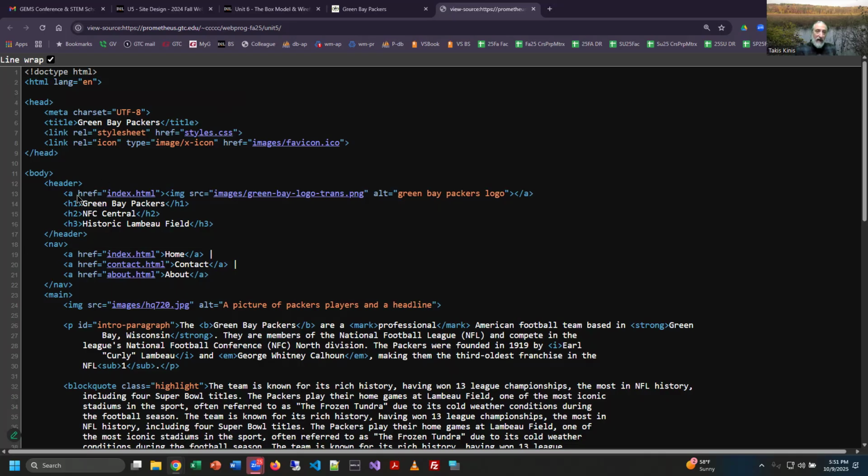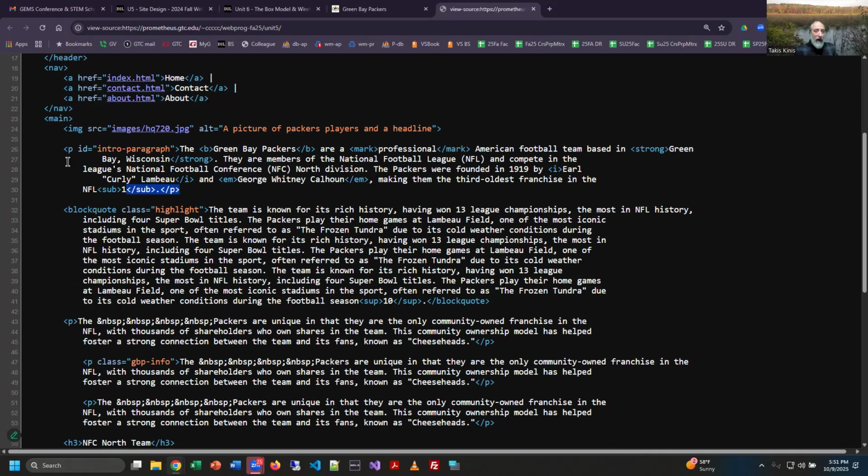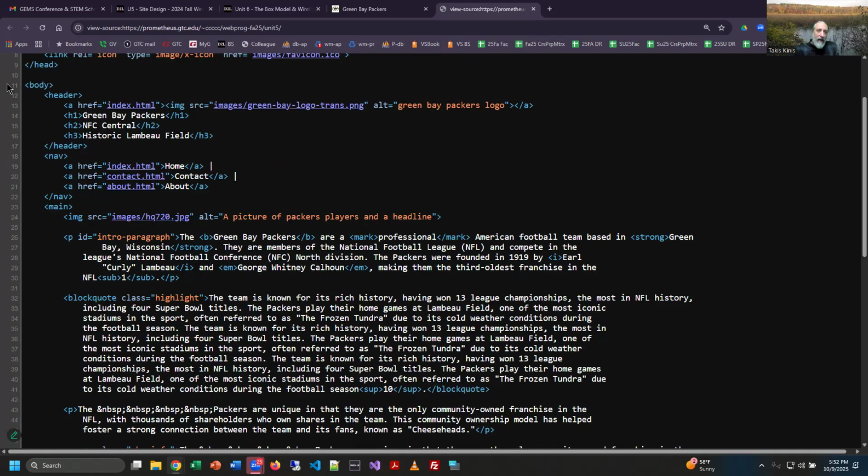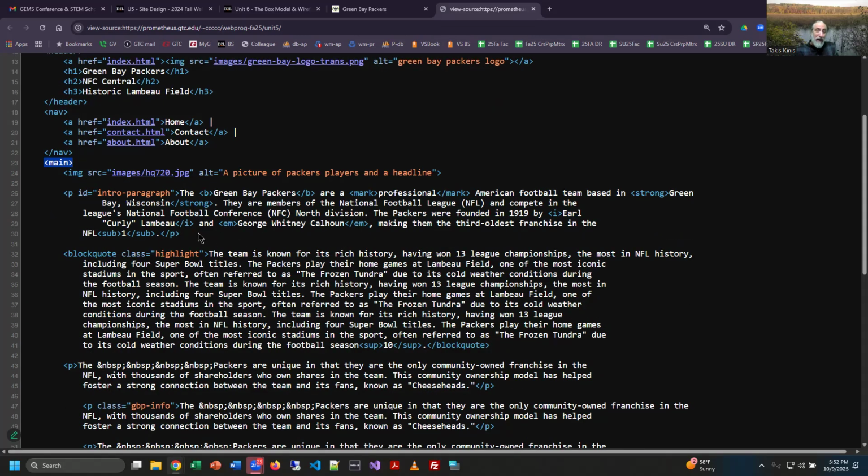The header is, all of these H tags are headers. The nav is a header. Anchor tags, by the way, are not, because I can put links in the middle of a paragraph, right? But this paragraph is occupying 100% of the width, or the allowable size that the container will allow it, provided the fact that it's inside that container. Ironically, the body occupies the whole width of the page, the main tag occupies the whole width of the page, and then the paragraph also occupies the whole width of the page.